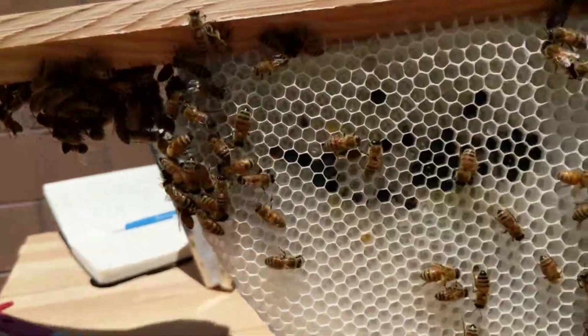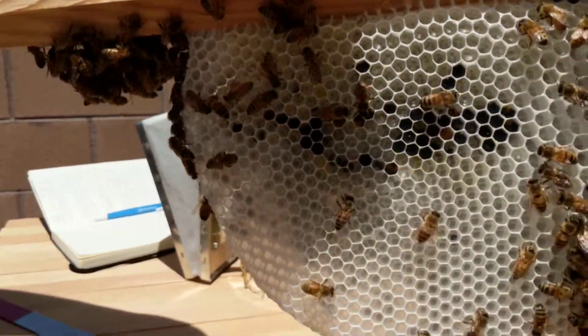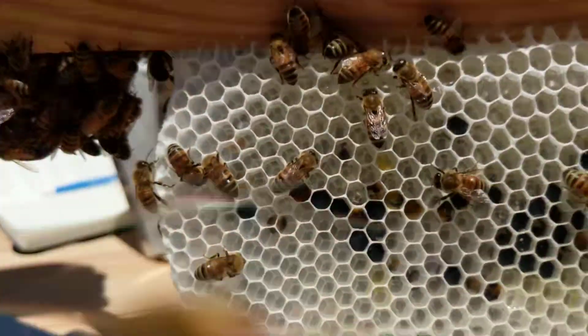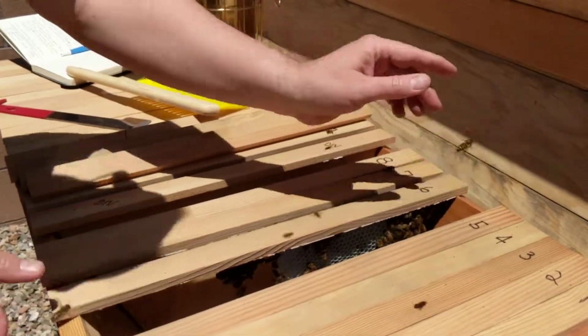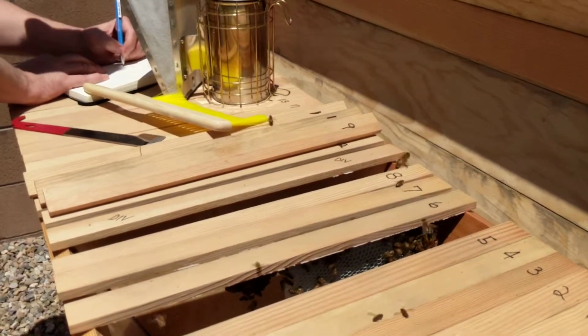So what do we have in the middle there? It looks like there might be some brood in there that they're putting in there, but it looks like they're probably just packing it. So we'll put this one back. And we're going to say bar 6 found queen. So that's an excellent sign.